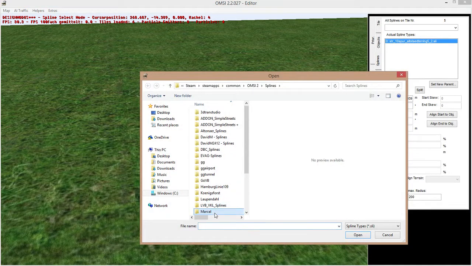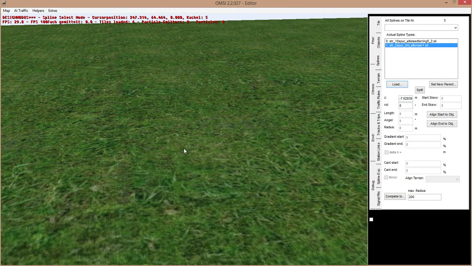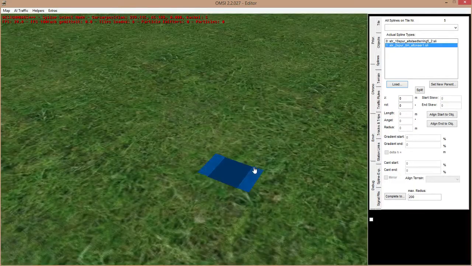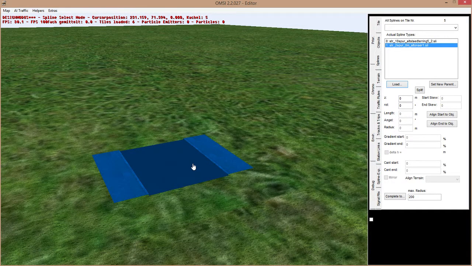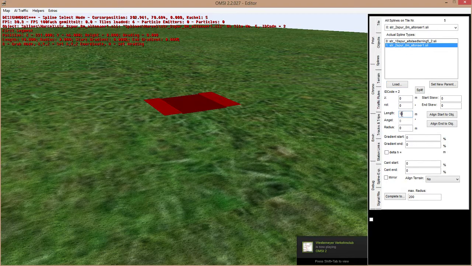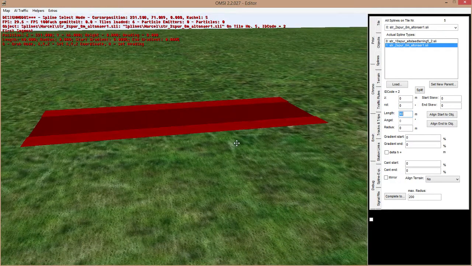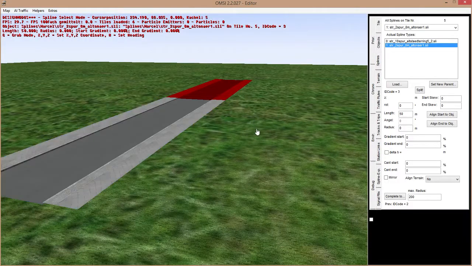But for this tutorial, we'll just use a simple one called Altoneer, I believe. And it just looks like this, nothing too fancy. And you can change it if you want to, but that can be explained in a different tutorial, which will be made on request only. So, you've got your first spleen. Now what? See this right here, where it says length? This allows you to change how long the spleen is. I'll just change it to 4, we'll make it 50 meters. And then, if you press the N key, it'll add another section of 50 meter spleen.